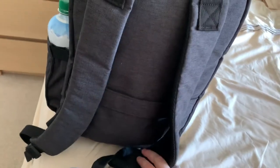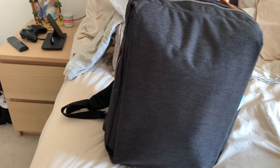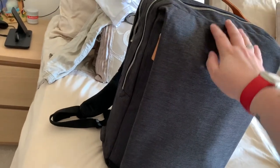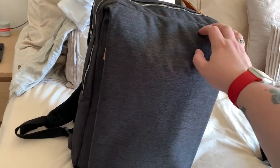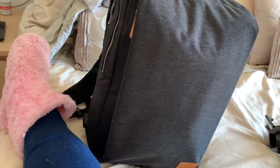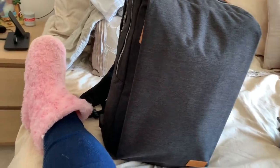So that is sort of what I would take with me, because I am quite a minimalist for stuff like that, so that is handy. I still think I'd prefer if we still took the duffel bag that we use for overnight stays, and then I can obviously put other stuff or different stuff all together in here. But just to test it out with clothes and that, I'm actually quite impressed. It did do what they advertised it as. I got a load of vests in there, a couple of pants, and all my underwear as well, and a bra. So I am quite impressed with that. I'm looking forward to using that a lot more.